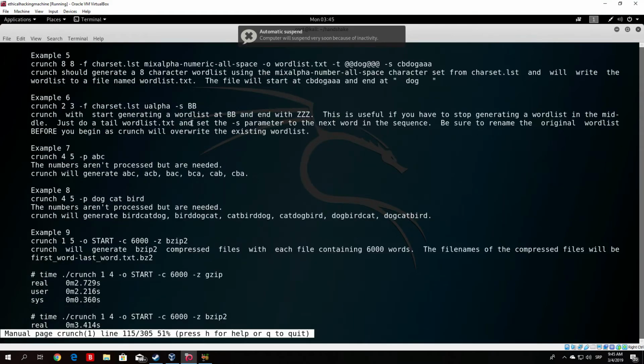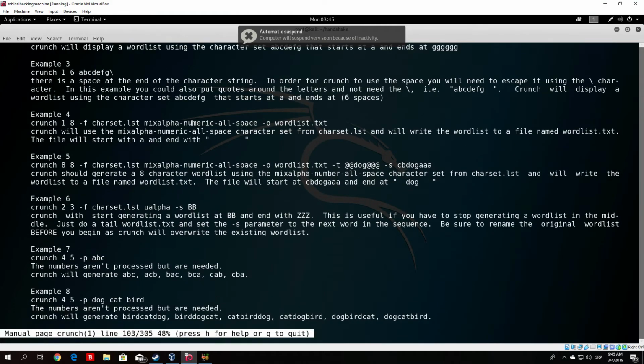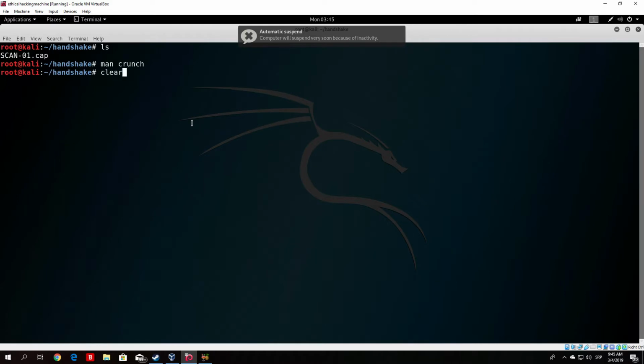Now, the simplest use of this would be to type crunch, and the syntax would be to specify the minimal number of letters or numbers that you want in the word and the maximum.